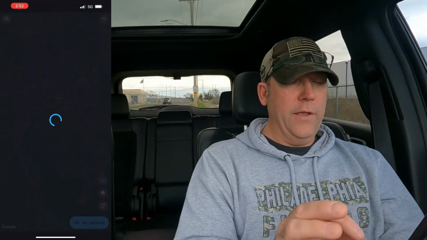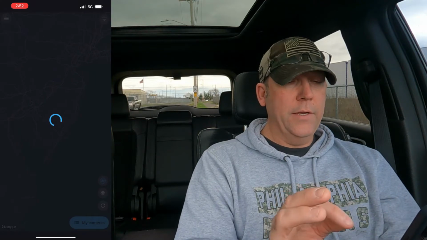What you're looking for is the icon with the camera on it and the little red light. So, there's a ton in the New York area. If it's got a P on it, it means it's parked. If it's got the vehicle, it's driving. So, looks like we've got one. Let's see if we can log into this one. This one looks like it's moving. I'll click on this one.